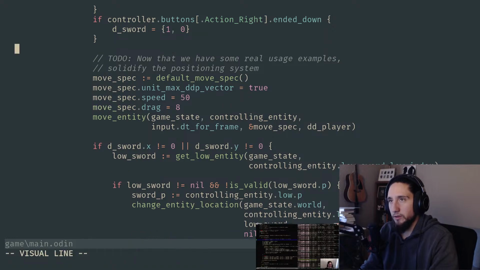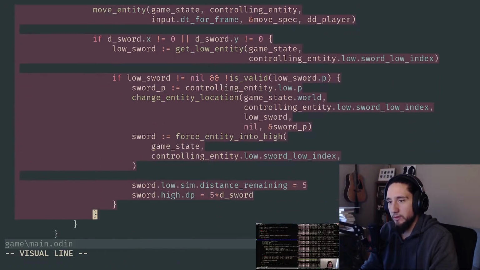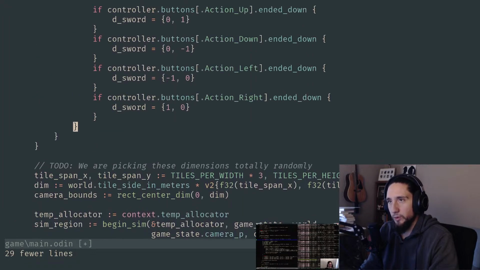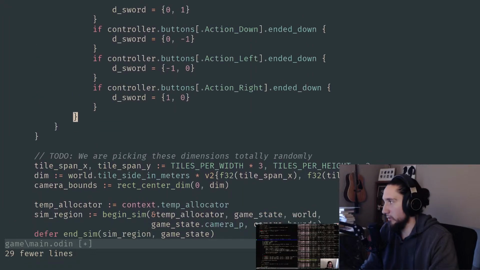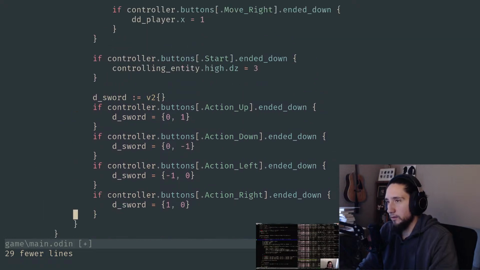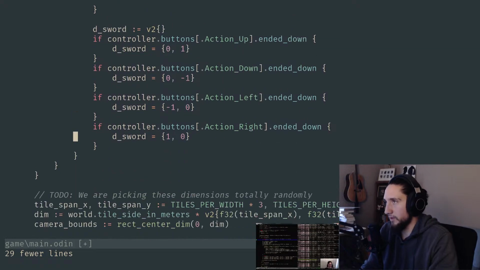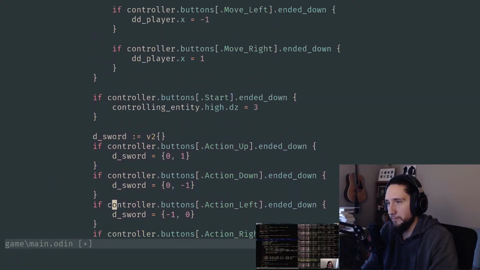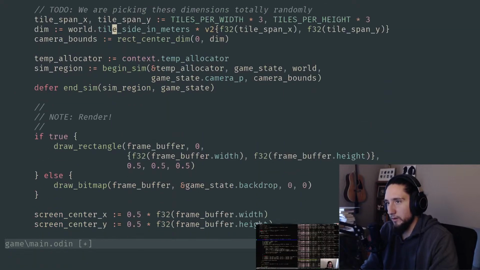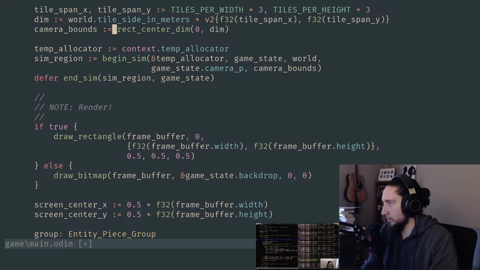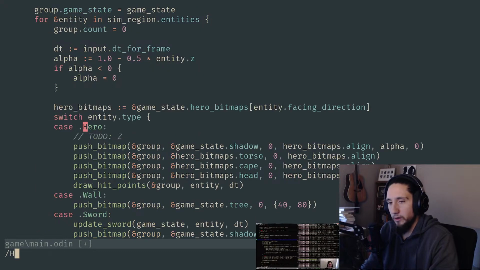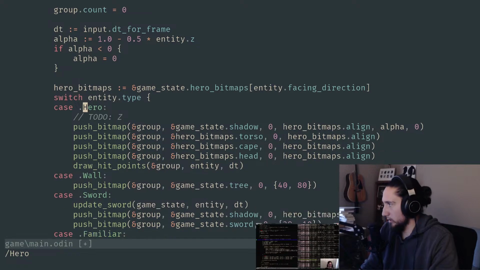perfect sense to me. The more I was looking at this code in relationship to everything else, as we were making the simulation region change, the more it felt weird that the player was being moved here. It makes sense to process the input right off of the controllers because that's the only place where we're doing anything with the controller input or any of the game's input, but moving the player there just kind of seemed weird.